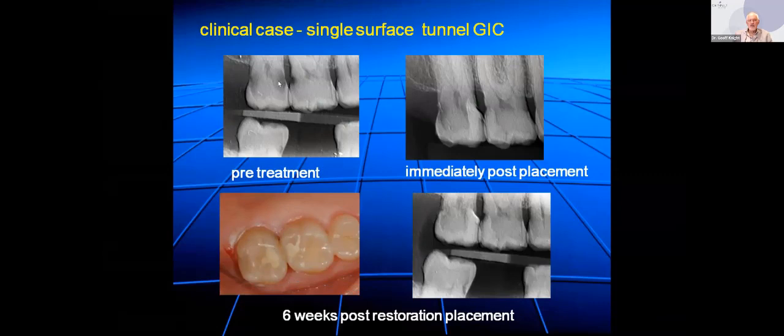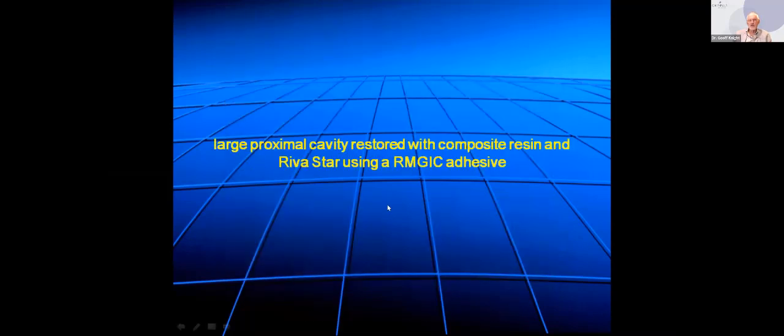Now, how long would that take if you had to do those two restorations, picking away and making sure it didn't get exposure? Those two restorations took me 20 minutes. So you can see the speed at which you can start moving across the ground if you're using this product is just amazing, because you don't have to worry about removing all the caries. What we're doing is we're helping the tooth to heal itself. We're working with the tooth, we're not working on the tooth. And that is just so important.